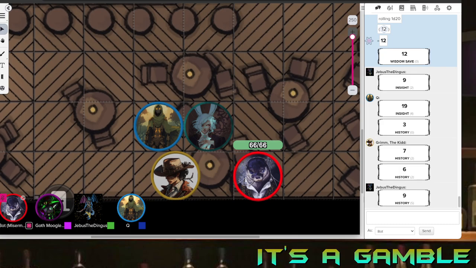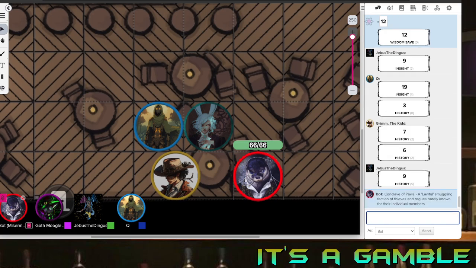I'm gonna say it is also up to the player. It makes fucking sense. Yeah. Like the opposite of hits in circles. I will just do a quick copy paste of this piece of information, but not the rest of it. A lawful smuggling faction of thieves and rogues barely known. Oh, we're working with a shadow organization. Makes fucking sense to me.